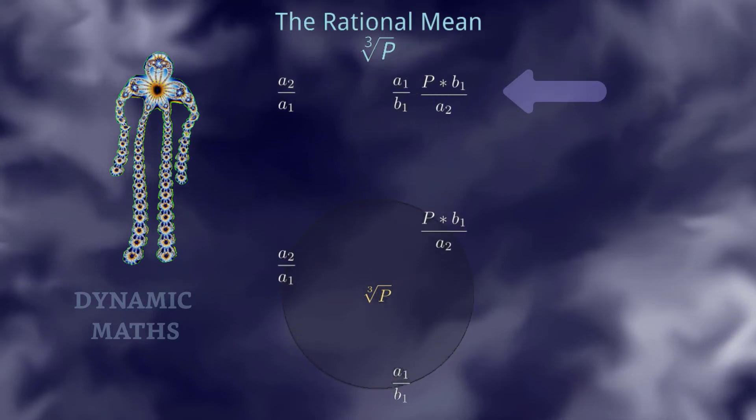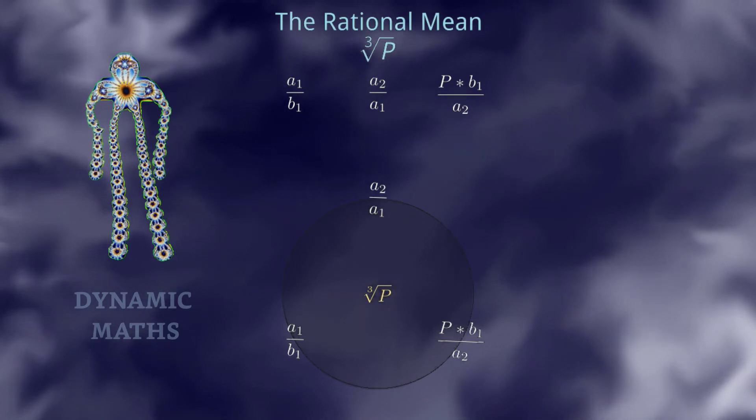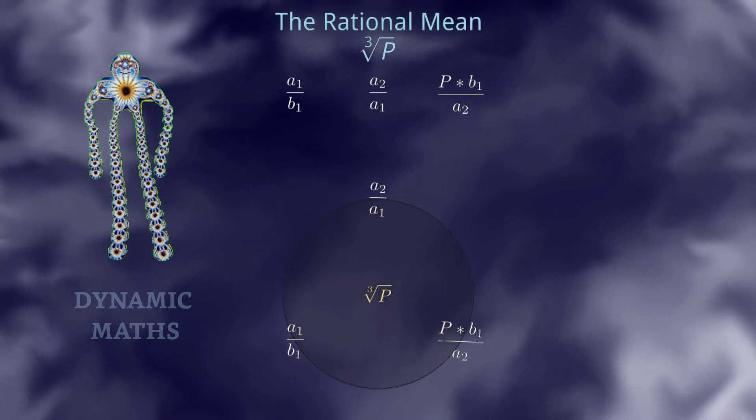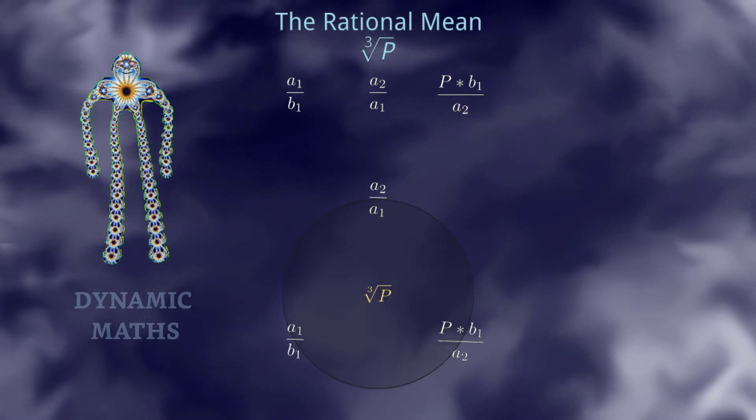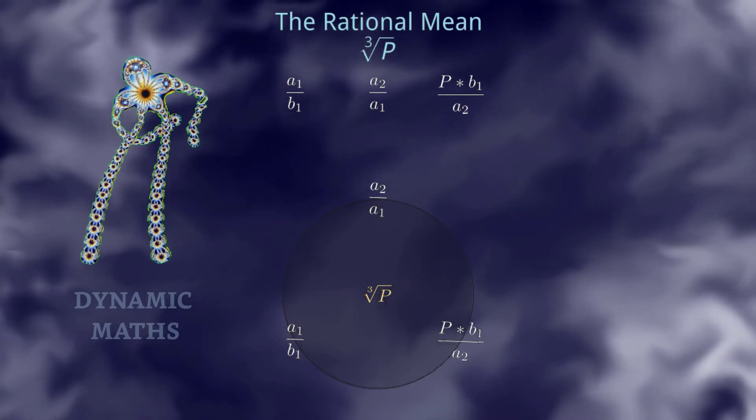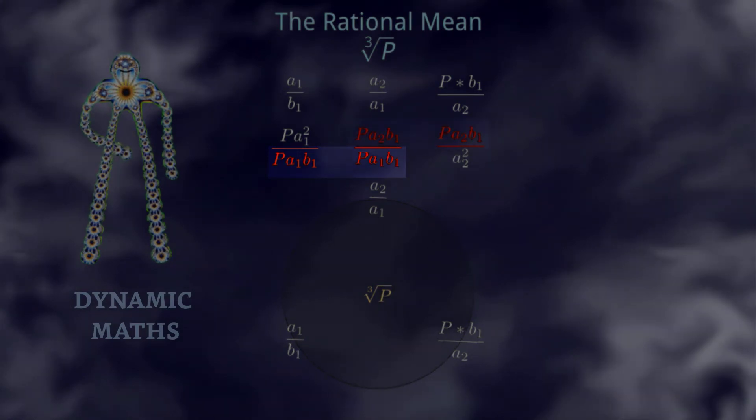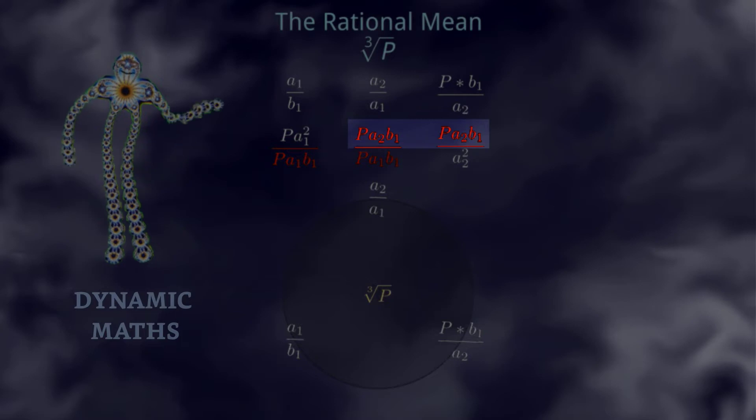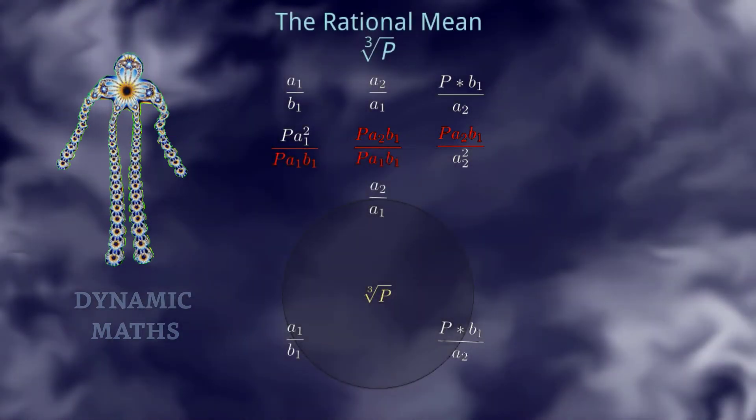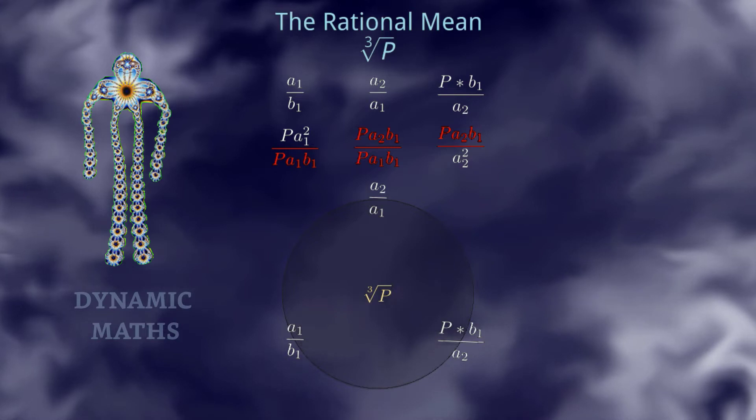It is then that by natural necessity comes to light the particular concept of the athmonic mean, an elementary arithmetic operation that you probably never saw in any classroom or the literature. Let's start by equalizing the denominators of the first two fractions. Next, the numerators of the last two fractions, all of them highlighted in red on the screen. So we have created a kind of chain that bonds them. Finally, the rational mean yields the expression shown on the screen.